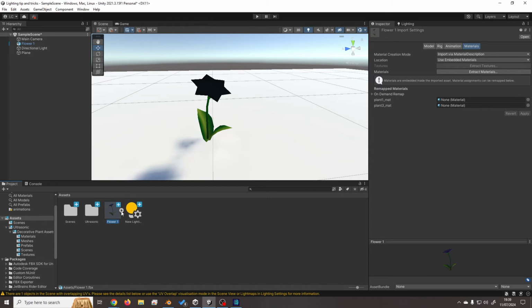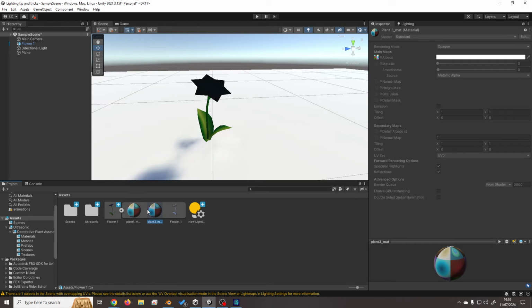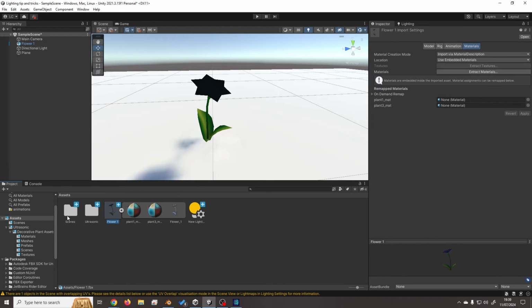If you expand it using this little arrow, you can see we've got some embedded materials, which we don't want to use. We need to use the proper materials, because otherwise, if you never apply the correct materials and it always uses the embedded ones, if you have 10 objects with the same material, it's actually 10 materials. It's 10 different copies of the same material, and it's got to load in 10 materials. That's not what we want. We just want to use whatever it needs out of here. I don't know if that makes sense.